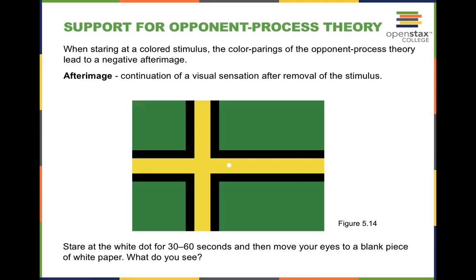Now, what's interesting about our vision is that if we focus on a particular item for a period of time and then look away, we develop what's known as an afterimage or a negative view of what we're looking at. So if you were to stare at this image, you can pause the video if you'd like to. If you focus in on this white dot here for at least 30 to 60 seconds, and then you look away at the wall, you'll notice that there's a negative afterimage of this flag. So a pretty neat thing. Also, some kids will stare at the sun for a brief period of time for whatever reason, and then they look away and they're blinking and they see this negative afterimage. That's what's known as the opponent process theory.